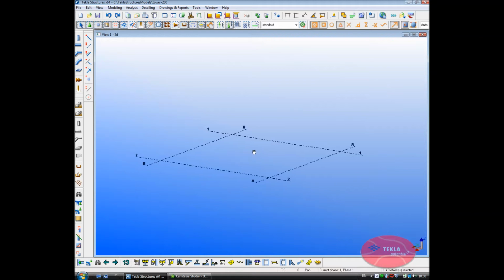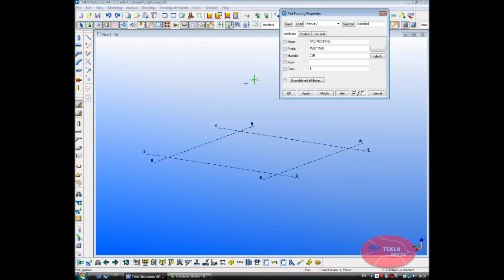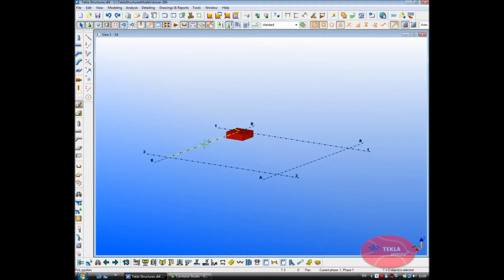Okay, so the first thing I'm going to do then is put in some simple concrete bases and piles for this tower. So we click on the actual concrete pads. We've got one set up here which is the sort of tower base. If we load that in, you can see it's a simple 1500 by 1500. We can say okay, let's put that pad in that position, that position, that position, and that position.